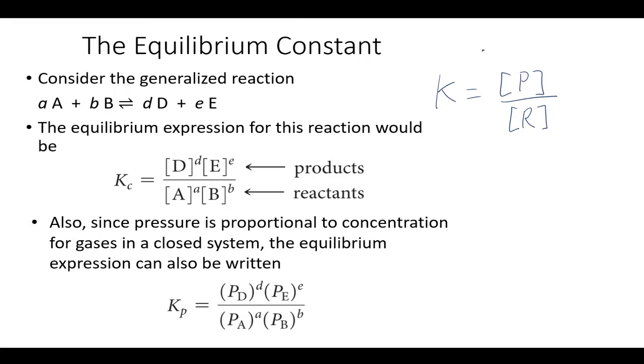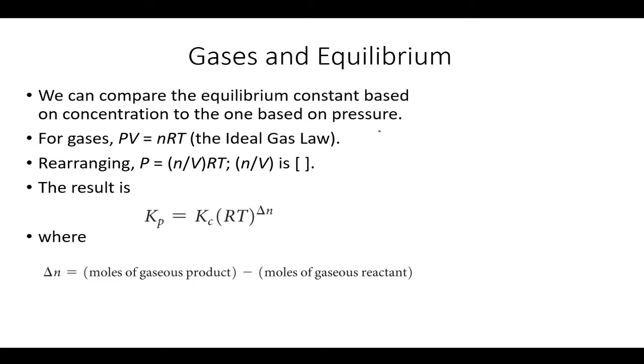You can do this with concentrations, as I've indicated here with the brackets, but you can also do this with pressures. Doesn't really matter. But these two things are going to be related, and you can actually derive the relationship of these two equilibrium constants, depending on if you're talking about pressures or concentrations. So remember, for the ideal gas law, PV equals nRT, or P equals nRT over V. Well, this n over V right here is essentially a concentration, moles per liter. And so what we have here is a way to relate pressure and concentration.